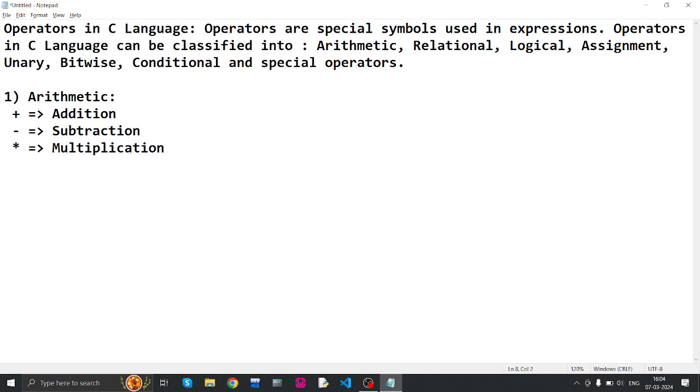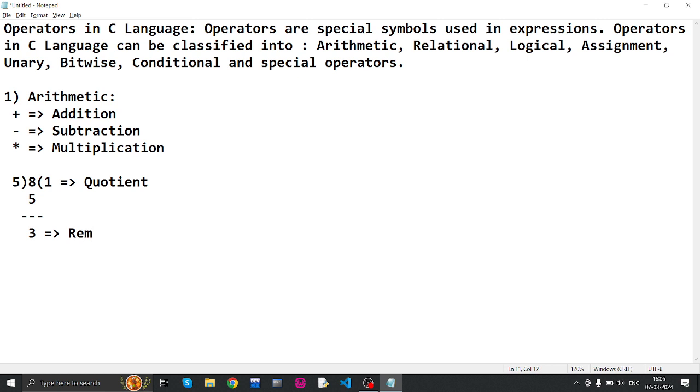Whenever we perform a division operation, like dividing the value 8 by 5: 5 ones are 5, and 8 minus 5 is 3. This value 1 we call the quotient, and 3 we call the remainder.